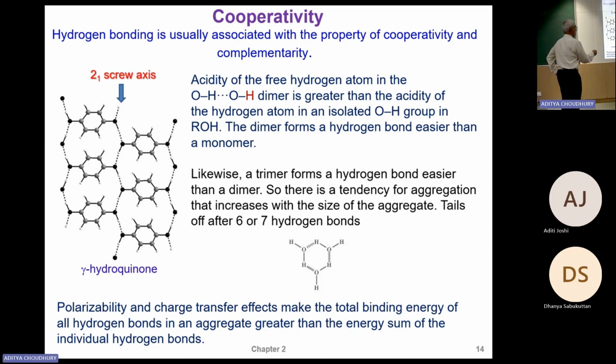So this type of dimer is a normal thing that you observe. You don't usually have a monomer in the crystal structure without any hydrogen bonds. If you do, that's because of steric hindrance or something. So a dimer will be easier to form than a monomer. They tend to form dimers. Likewise, a trimer will form easier than the dimer. When there's a chance, it will try to form a trimer or tetramer. So usually with alcohols you can see all kinds of association forming dimer, trimer, tetramer, all these things that you see. That's just because the interactions will lead to minimization of potential energy that will lead to the stability of the crystal.